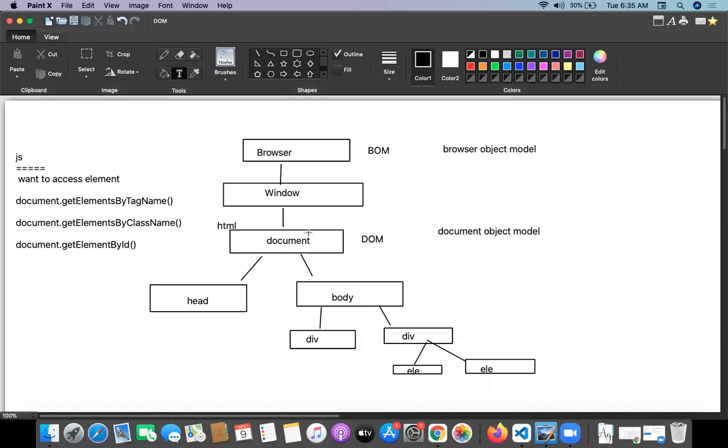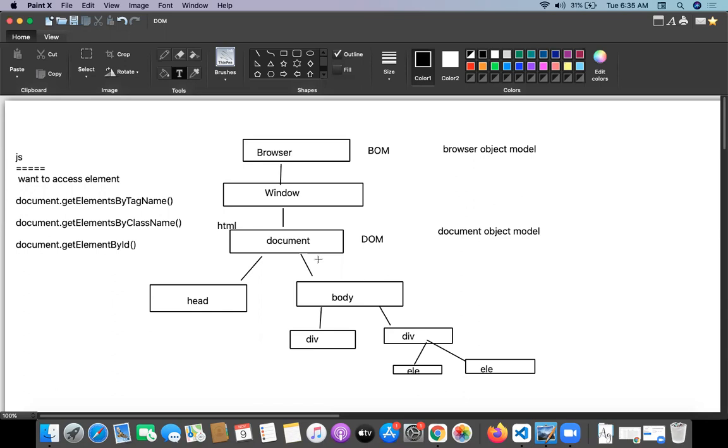On top of the document we have two sections. One is the head section, one is the body section. In the body section we will have a lot of elements. Suppose I'm taking two elements, two divisions. Inside one more division we will have child divisions also, and inside this a particular element, so tables, forms, paragraphs, headings, all these things.